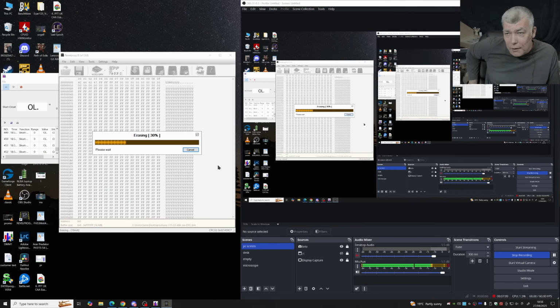So now you know you can program the BIOS without desoldering the chip, but you have to raise the voltage to 2.2. The first phase is erasing, the second one is programming, and the third one is verifying. But on the verifying, probably you will get an error, same like the last time.